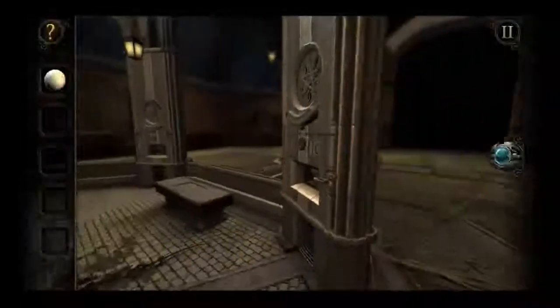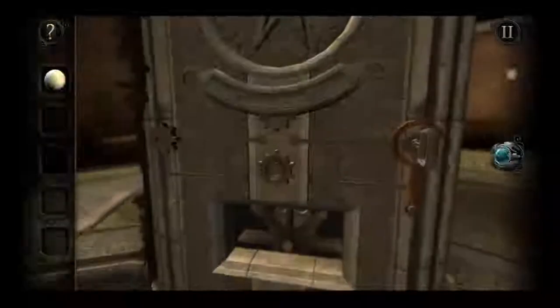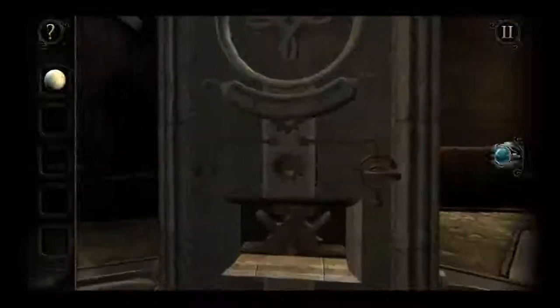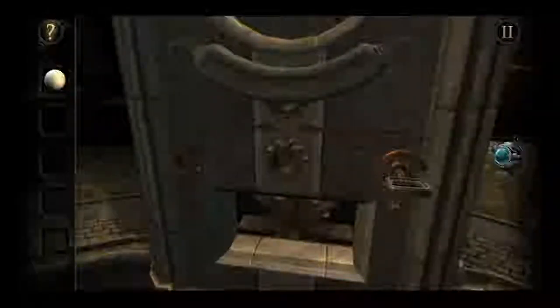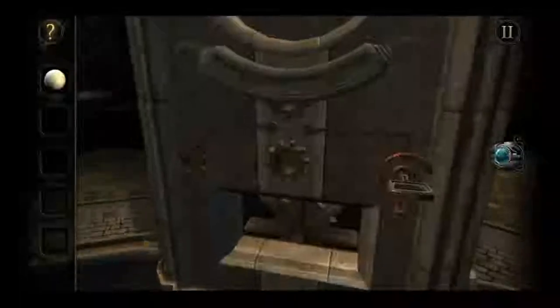Maybe the other pillars have something similar that I have to solve. Again, not making much progress on that. Seems like I can rotate that hook that's sort of stopping this from going. Except I cannot.